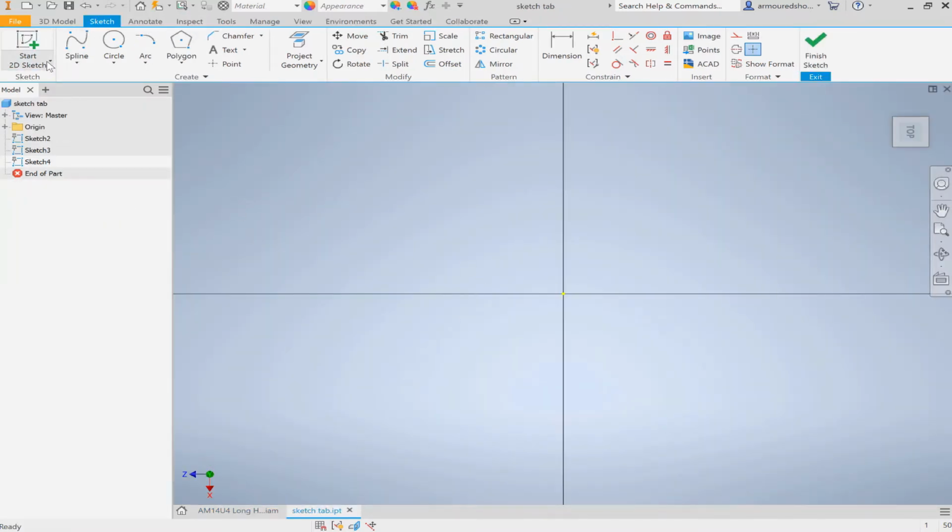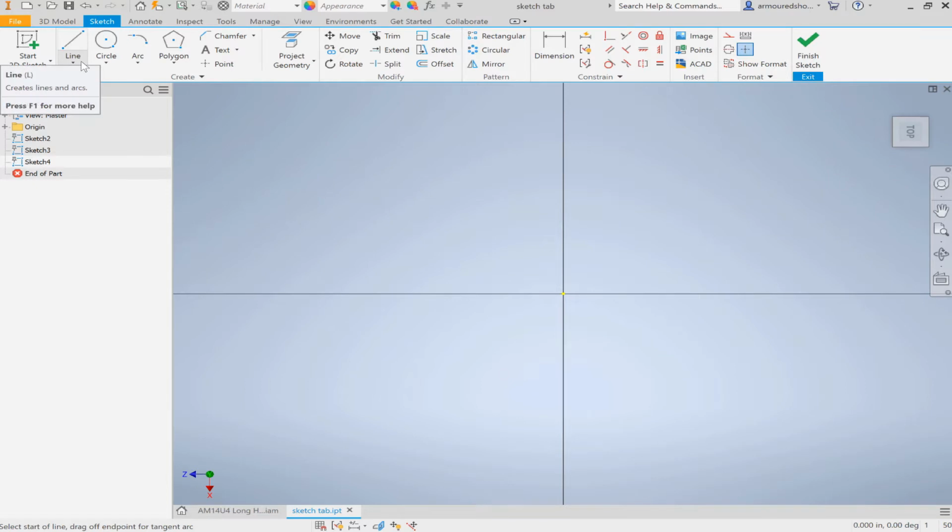Okay, so you click that. You'll notice there's a drop down here. All that does is it allows you to start a 3D sketch, which are kind of weird, and we aren't going over. Okay, so you notice there's a lot of options here. We're going to go over them all. We're going to start at the left, and we have the Create subdivision, which has a whole bunch of tools. This should actually be the line tool.